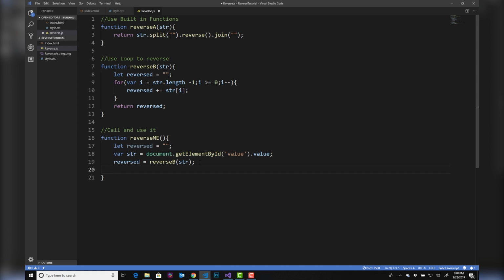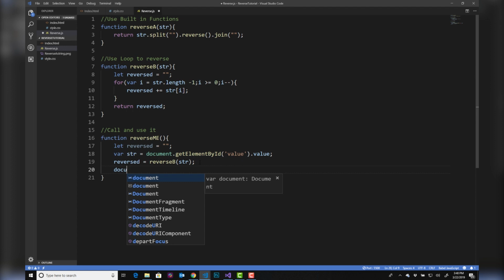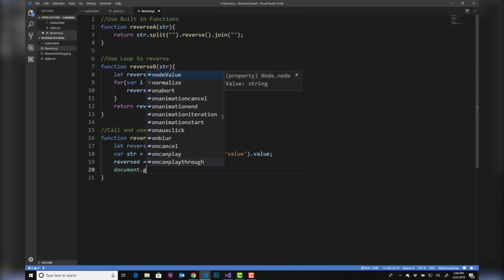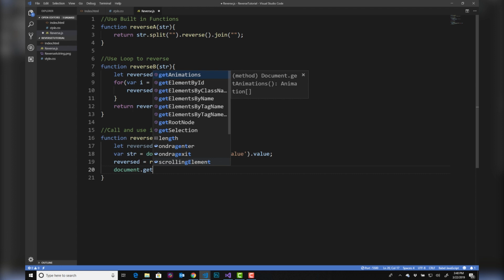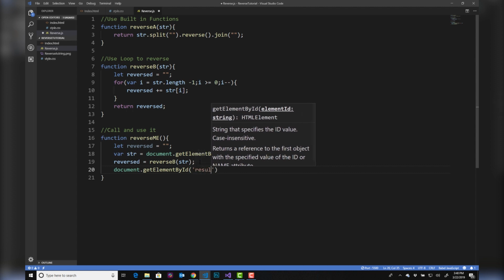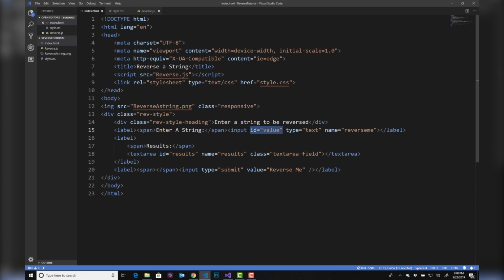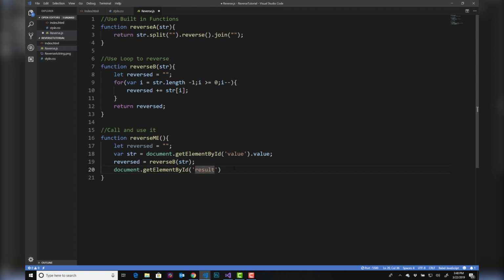Pretty neat, right? So now, once I get the reverse string back, I'm going to get element ID, and now I'm going to set a value. The one that I want to set a value to is one called result. So if you look back over here, this is called results. It's not called result, it's called results, and that's the ID. So go back over here and actually call this results.